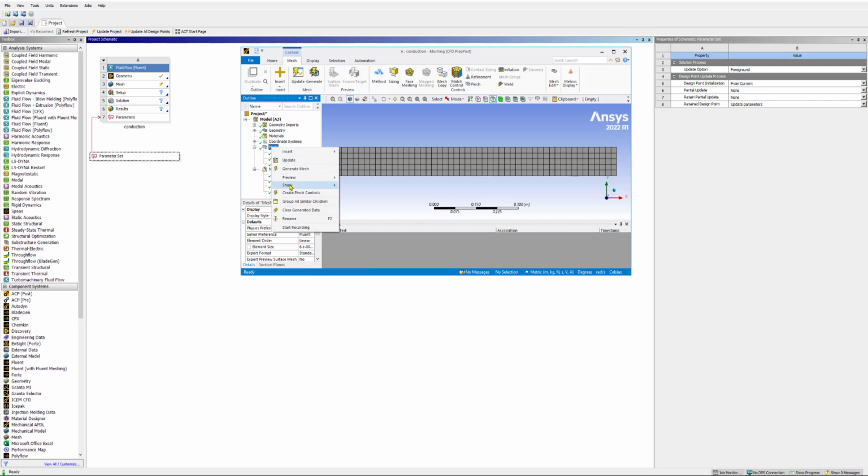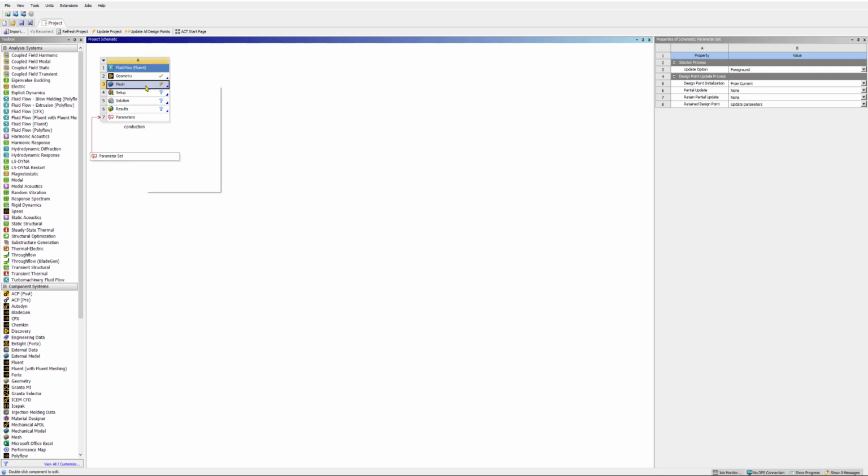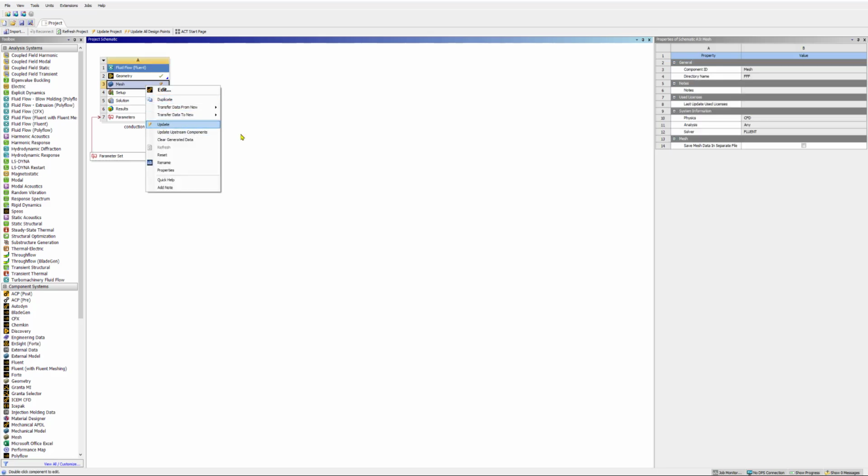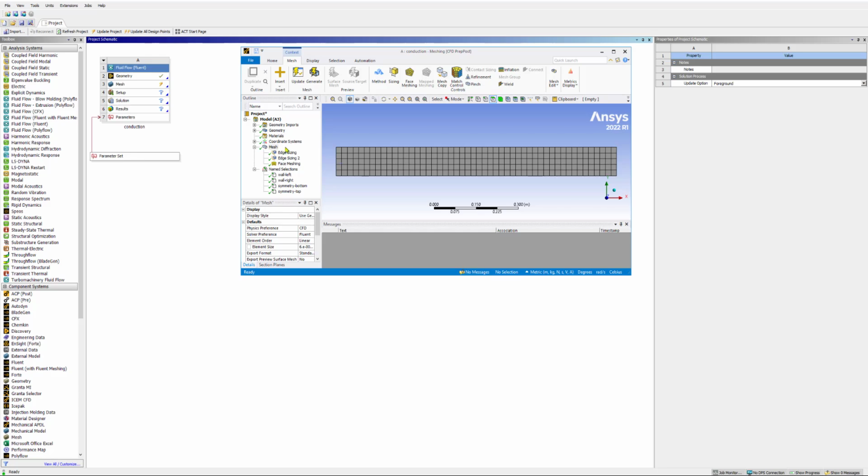You can simply click here and then click on update the geometry, or you can close this Ansys Meshing and then update from here. For now, I will go here, click on the update, and wait for a few seconds.